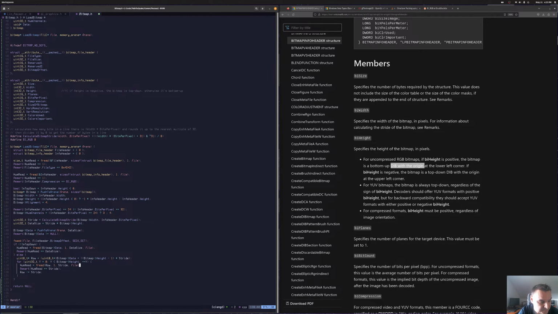Right, so I'm pointing to the last row and reading the first row into the memory allocated for the last row, and then I'm moving up the row and I'm moving down the epsilon.